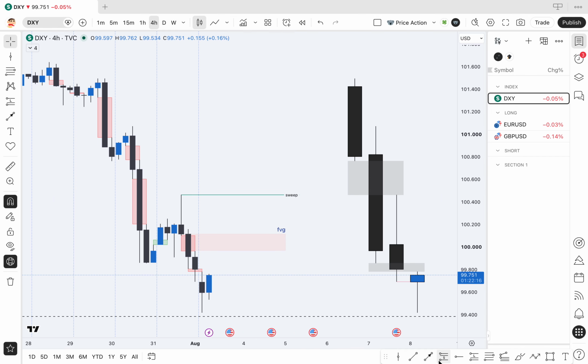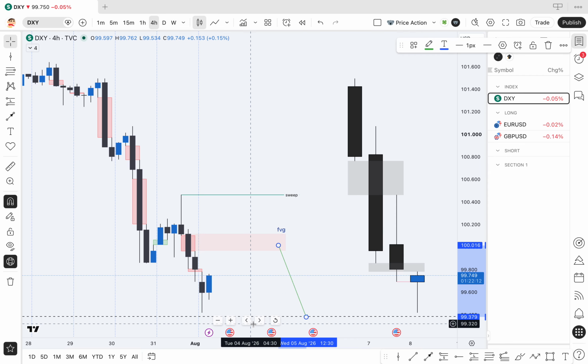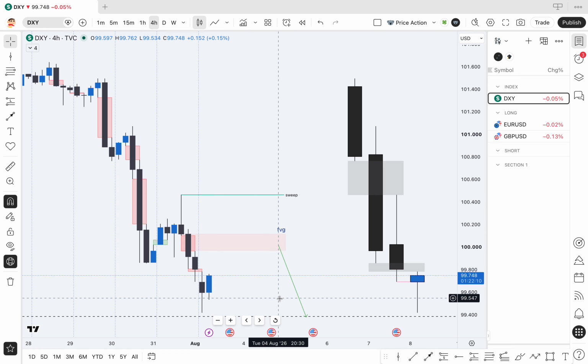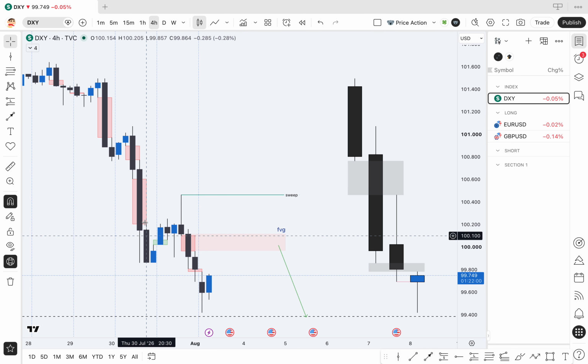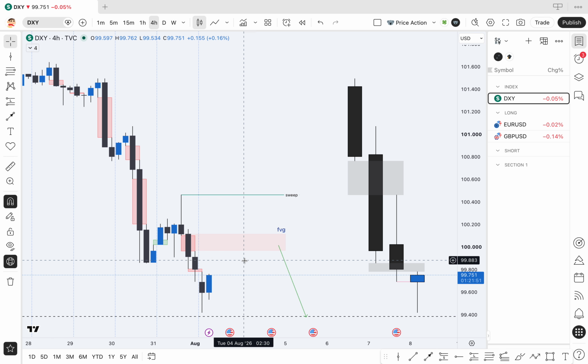But today my idea is price coming up, reacting to this fair value gap and then pushing to the downside. Now we have found our drawn liquidity on the daily time frame. We have found our 4-hour order flow, which is price pushing to the downside. That is our trend. We have found the zone from where we are expecting price to go to the downside, which is the bearish fair value gap.